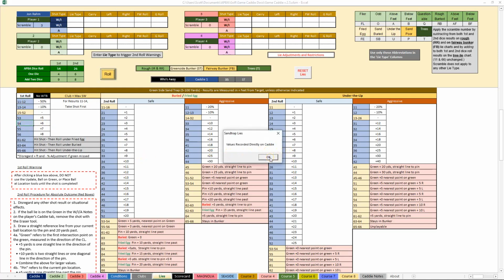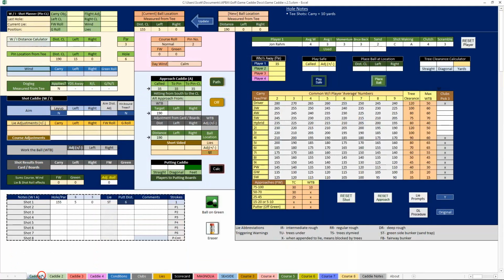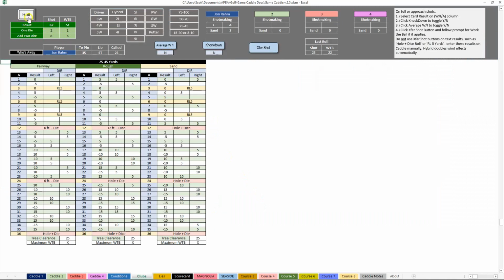Now, we're not done with the shot. We haven't taken the shot yet. But we are going to go back to the Caddie tab. And you'll notice that for right now, there's a 6 in the putt distance column. But we're not done. I'm going to change the target back to 180 again because I want this shot to be sure to land on the green. We have a call distance of 25. Come over here and click on that board. We'll take the shot. Maybe we'll get something different than a 3 as the result, but we don't.